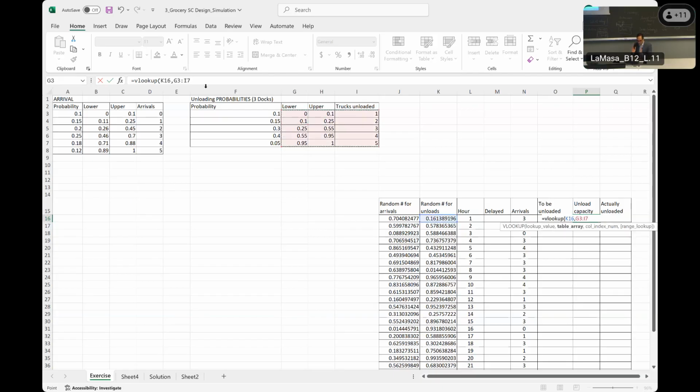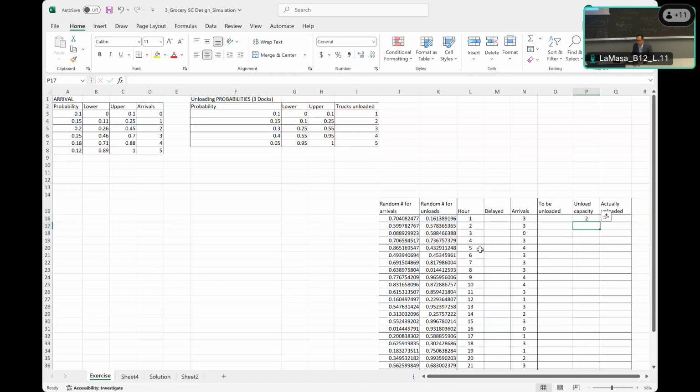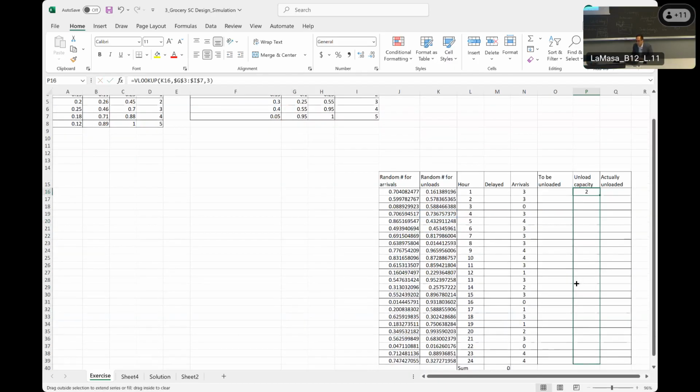I have to say to Excel, do not change rows when I pull down later on. So I'm inserting the dollar symbols. And then I'm telling Excel again, I need the value in the third column. Lower is first, upper is second, trucks unloaded is third. And Excel, okay, for 0.161, obviously it is 2, and it is right. And then I'm pulling down.